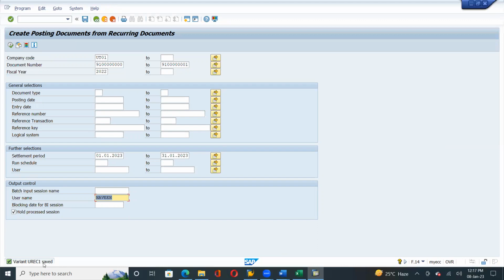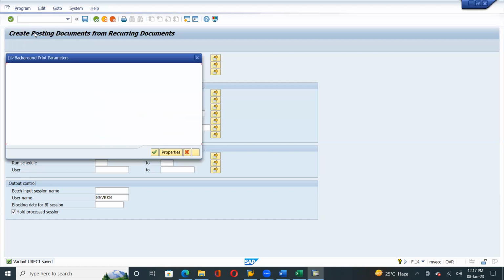Now go to the program menu. Select program, execute in background mode. So click on execute background.